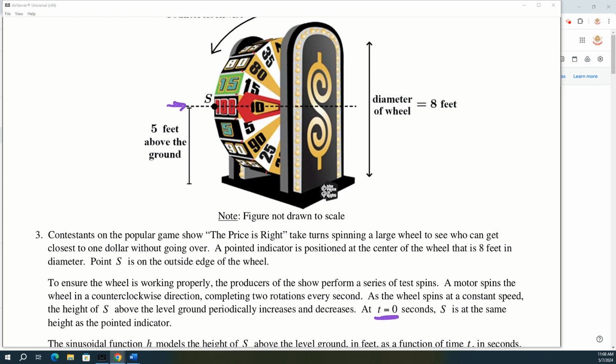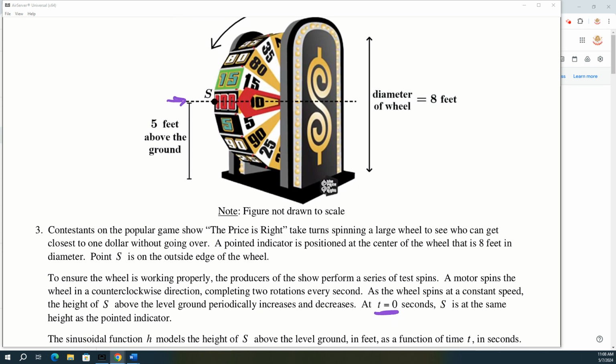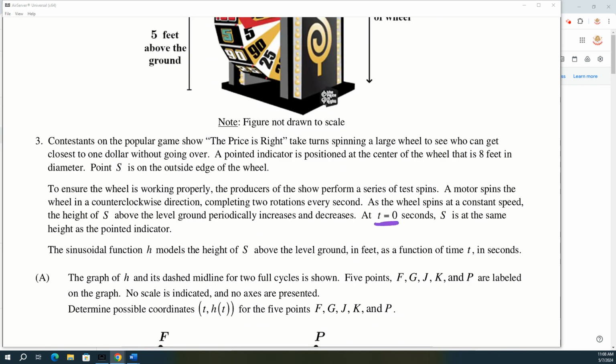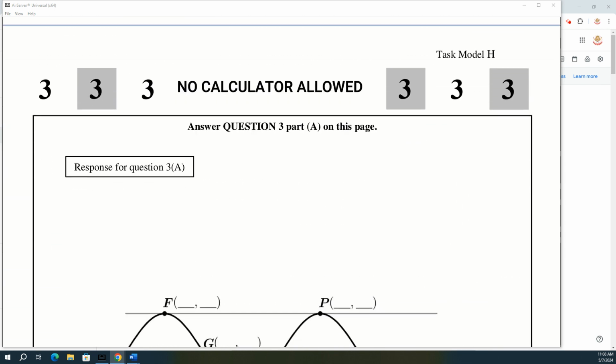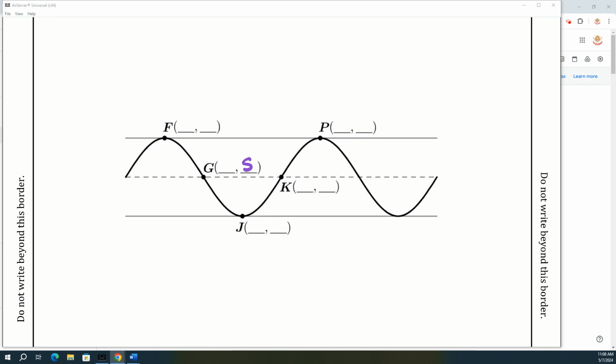All right. So this is more like what we did when we did these before. So what should your midline be? 5. So in the middle, those heights are going to be 5s. If the diameter is 8, what should we add to that midline to get the maximum height? We don't add 8. I know, 4. So that's going to be 9 and 9. And then we subtract that 4 to get the minimum height. All right, doing that gets you a point. Then figuring out all the other stuff also gets you a point.